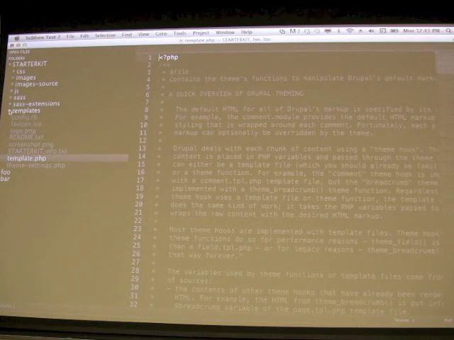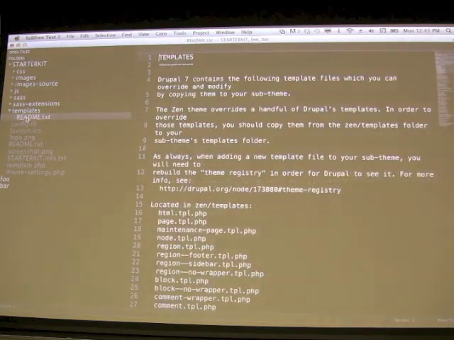Besides that, he has a templates folder. This is where you would copy any of your template files, so the ones that end in .tpl.php. Again, in his README, he explains where to find all of them. So typically, if I want to override any template file, I'll go find it. So I might go find the Zen templates page.tpl, copy it into my theme right here, and then I'll replace the names, and I can start overriding it there.